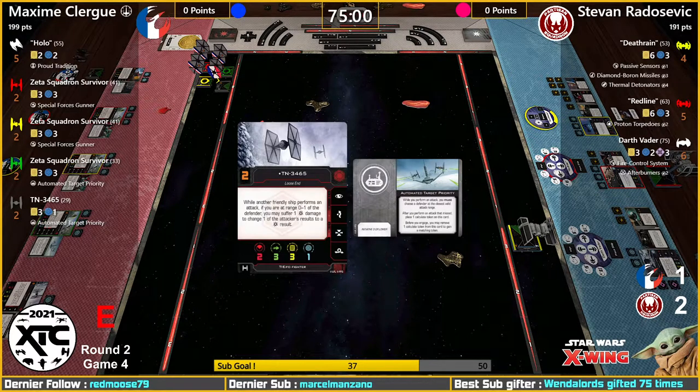Finally, TN-3465. You can make her suffer crits to make an opponent at range 0-1 of her take a crit. She's also equipped with Automated Target Priority, so she gets the same as the last of the Special Forces TIEs, which means when she performs an attack, she must choose the closest enemy, and if she fails, she gets a calculate.